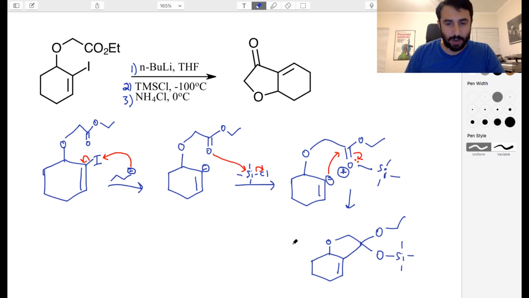And now we're on that last step right there. So we've got ammonium chloride. So that's NH4 plus and Cl minus. And so what Cl minus is going to do is it's essentially like a deprotection step.